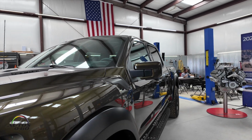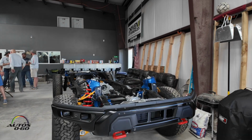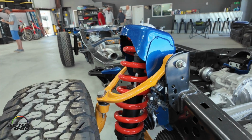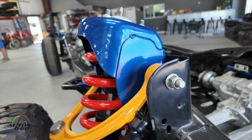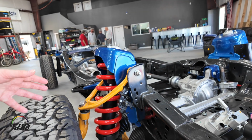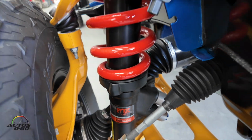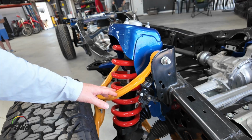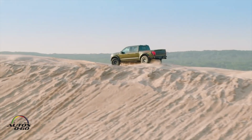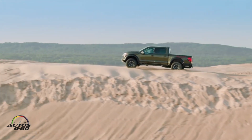So here today is the next generation of the F-150 Raptor, which chassis behind us shows some key components of the 24 model year. We've improved the half shaft angle capability to 35 degrees, which is about 2.5 degrees more than we had before. We've changed the knuckle and the tie rod end to give us the capability to have another 1/2 inch of travel. So on a 35-inch truck, which is an 801, we have actually 14.5 inches of travel in the front and 15 inches of travel in the rear with that trailing arm suspension.